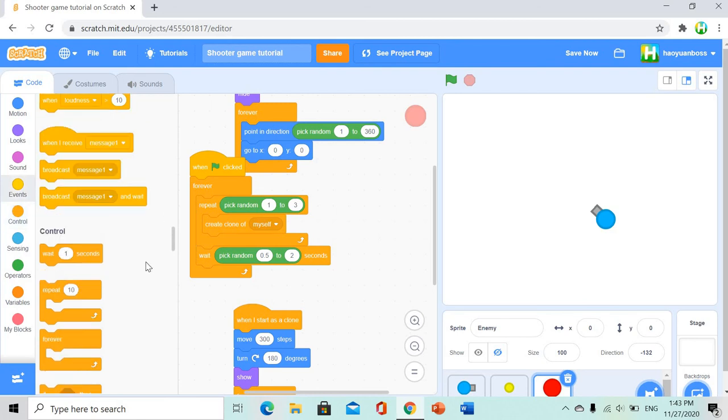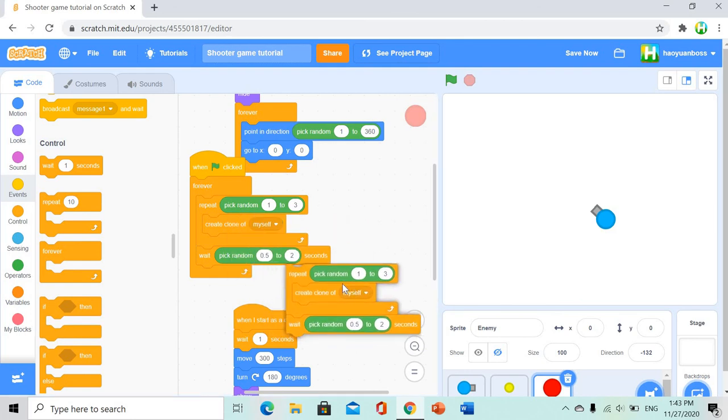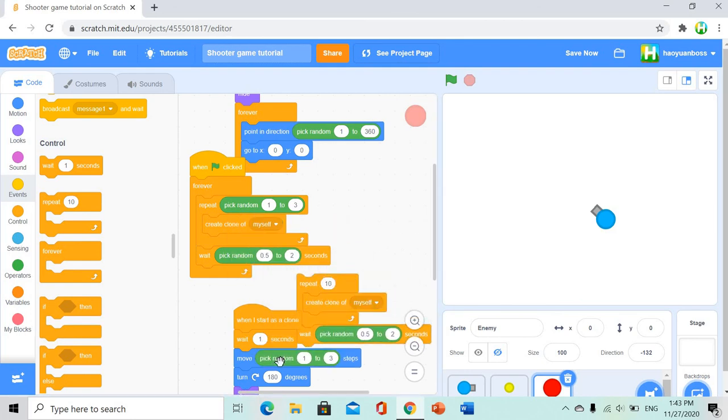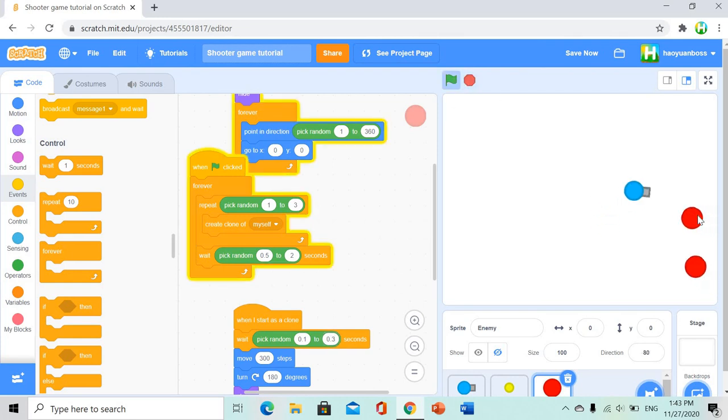But now, I think that over here there should be a cooldown so it doesn't seem like all the enemies spawn at once. So wait, maybe 0.1 to 0.3. So now you can see it's very slight, but some clones spawn faster, some clones spawn before.